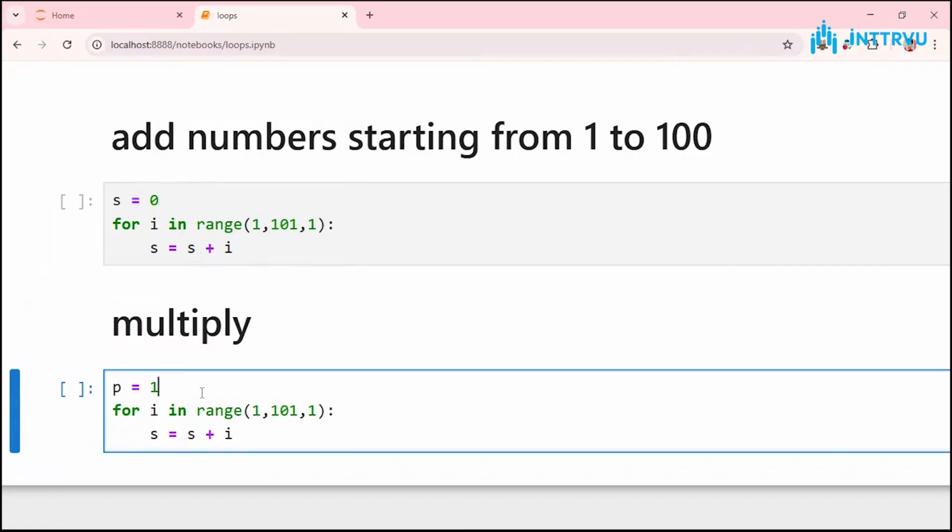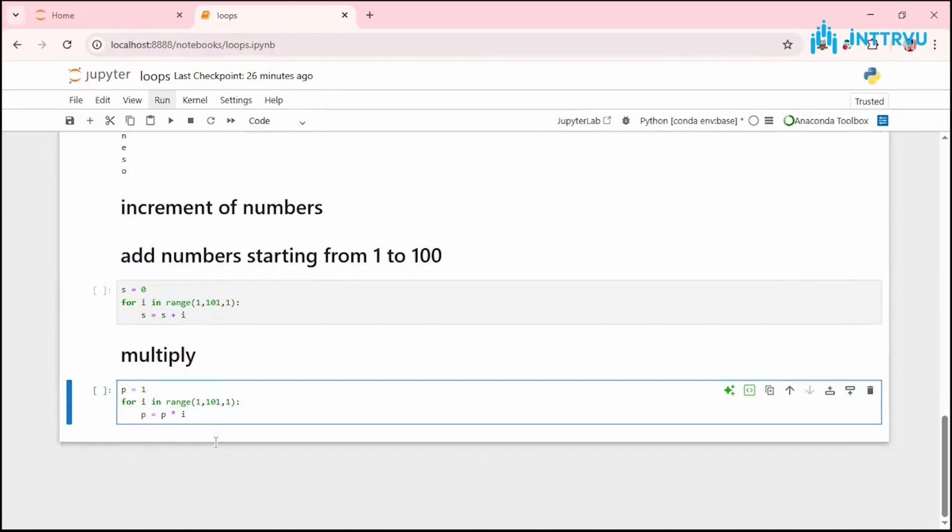So you will have a bunch of 0 times 1, 0 times 2, 0 times 3. You don't want that, right? So you will take p is equal to 1 and you will do p is equal to p times i, not plus, because that will be adding up. You will do multiplication. So that will be the only difference.